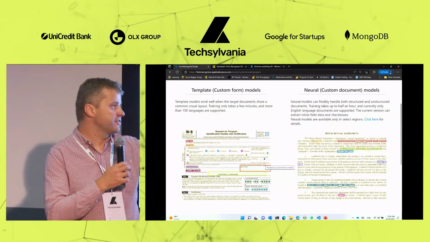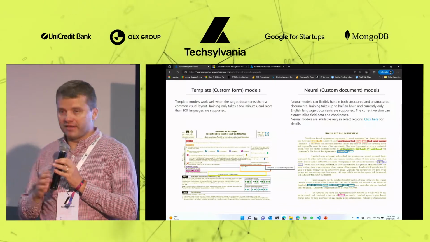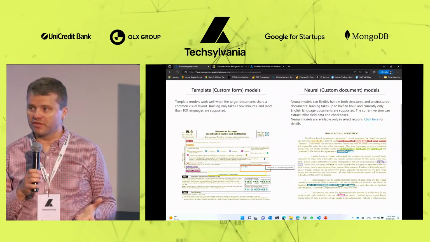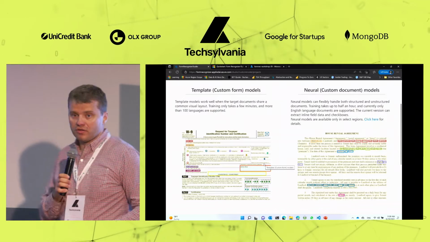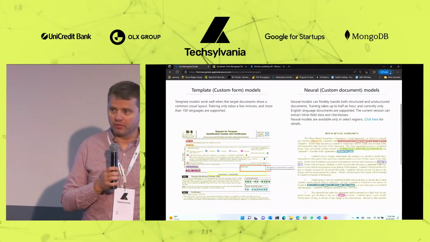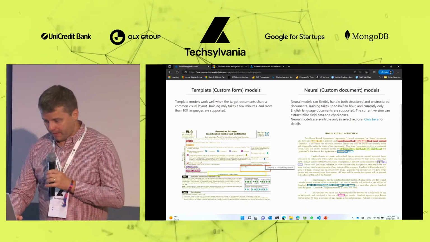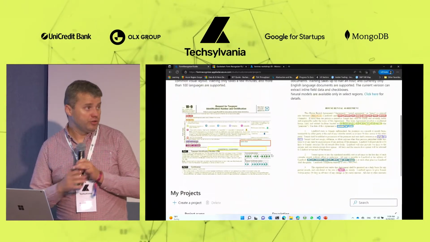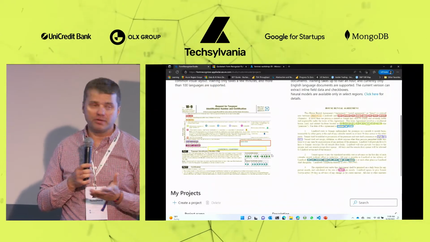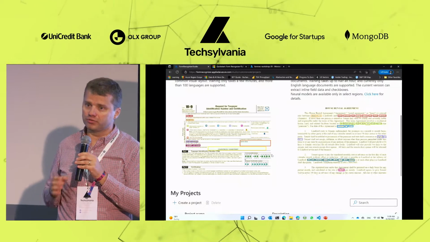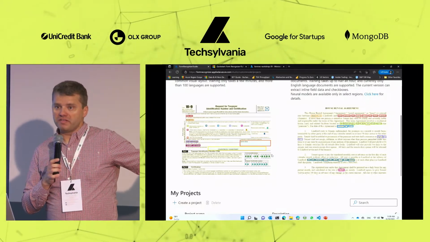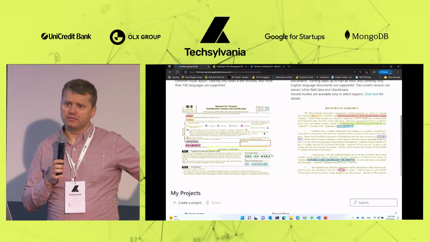So you can actually build such a neural model. The problem right now is that the neural model is only available for English. They're going to start with new languages quite soon, but right now it's English only. So for now, we're going to do a template one, which supports like 150 languages, including Romanian. This one will take more samples, so you have to supply a bit more, and it also takes maybe half an hour to train. Whereas for the template one, you need a minimum of 5 sample documents, and it will usually train in less than a minute.